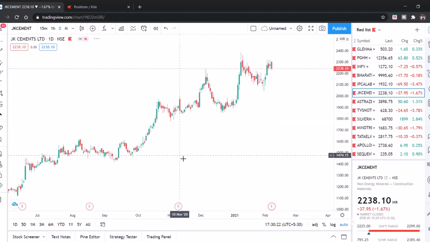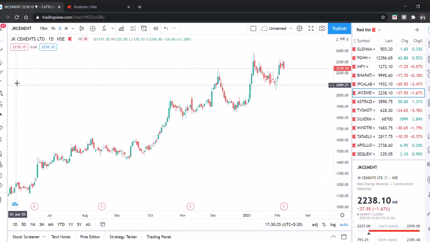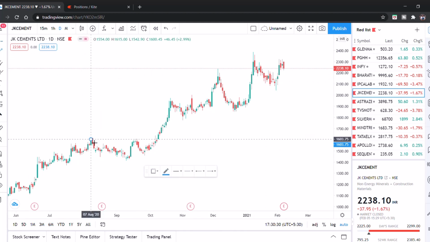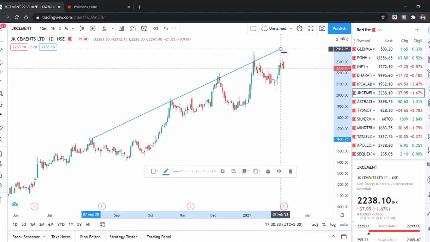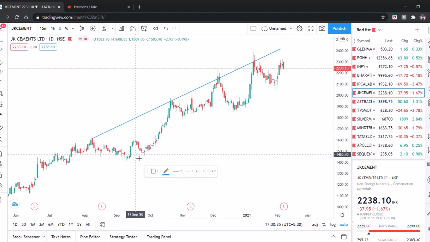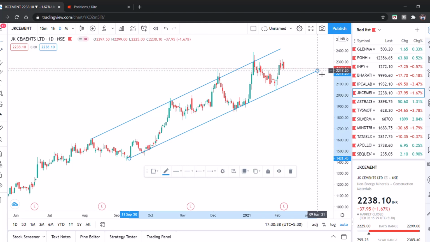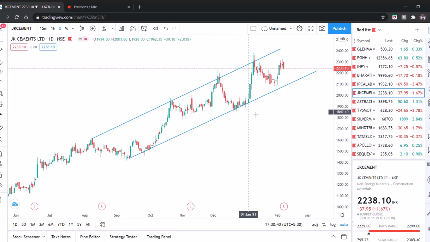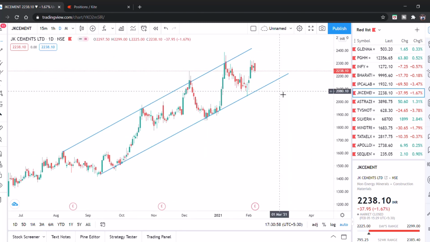Okay, we will now scroll through and find patterns. If you notice, this stock looks like it's in a channel. We will use this tool to draw a trend line connecting the tops, and we also connect the bottoms. This is a channel pattern and we have 3 opportunities to trade here. If you notice, every time it touches the bottom, it spikes back up. So you can wait for it to touch the bottom, and when it shows a sign of a reversal with a green candle, you can buy it and then sell it when it reaches the top.